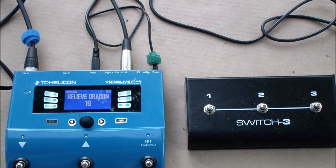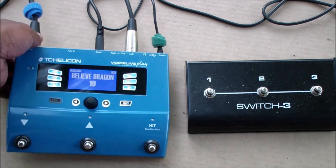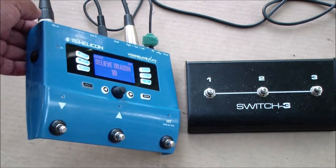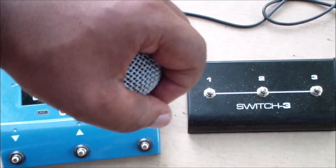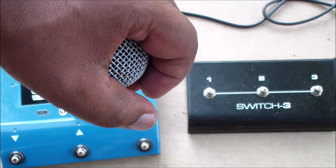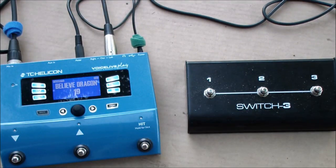I can't stress how important that is. There's a gain meter here. So if you're gonna be cupping like this for beatboxing, you're probably gonna have to adjust your gain down, otherwise you're gonna be clipping and you don't want that. See, that's clipping.